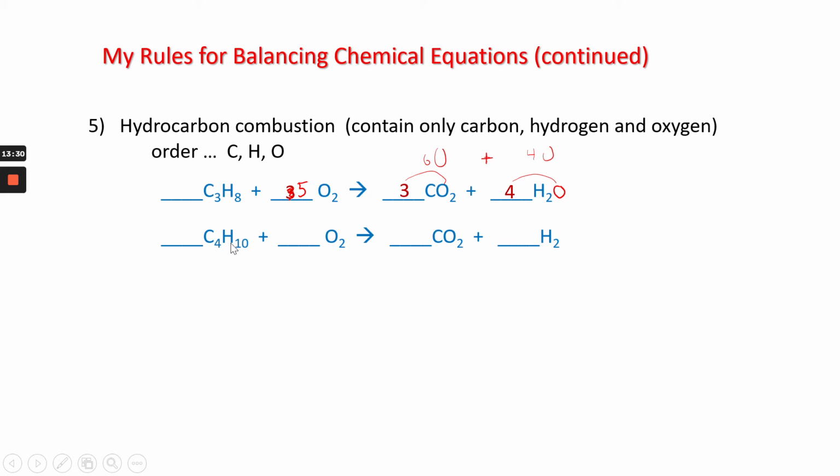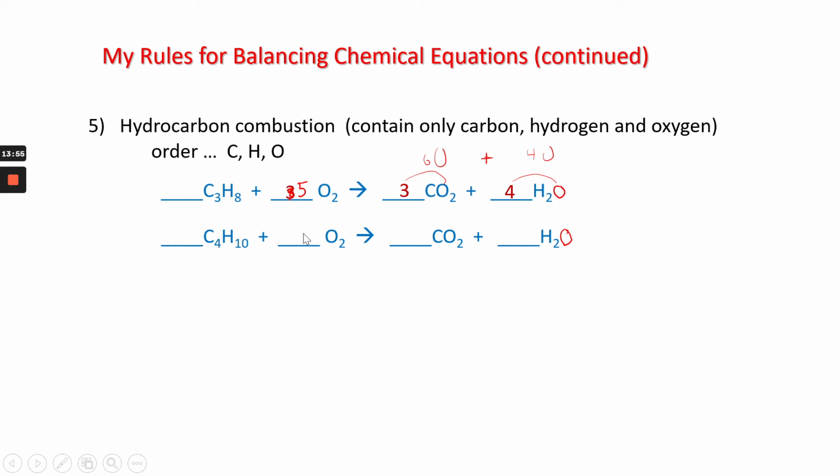This one is called butane. It's another gas. It would be maybe in your lighter. If your uncle smokes cigarettes, he might have a little Zippo lighter that uses butane. So C4H10 plus O2 goes to CO2 plus, and then somehow I forgot to make this water and I wrote it as hydrogen again, but it's always going to be carbon dioxide and water.